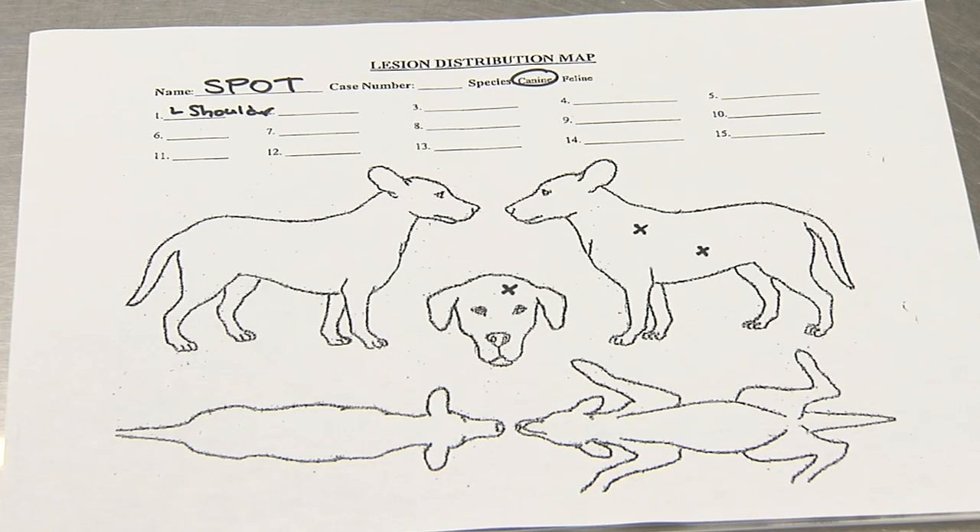Inside of mast cells are a number of substances, in particular histamine, which is part of that allergic reaction we've spoken of. If that histamine is released into the surrounding tissues, the mast cell tumor will actually grow. But as that histamine is taken up by the body, we can see regression or sometimes complete disappearance of that mast cell tumor — giving you the idea that whatever this was is not important. You should always ask your family veterinarian to give you a body map so you can keep track of these, because if something goes away but later comes back in the same or similar location, that is a red flag that this could be a mast cell tumor and you should seek consultation with your family veterinarian immediately.